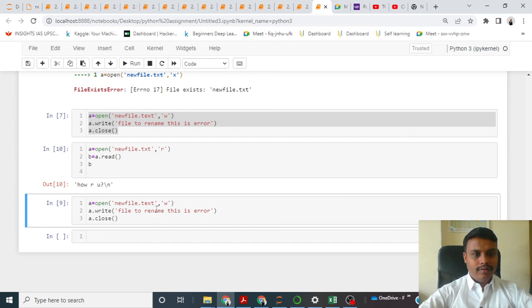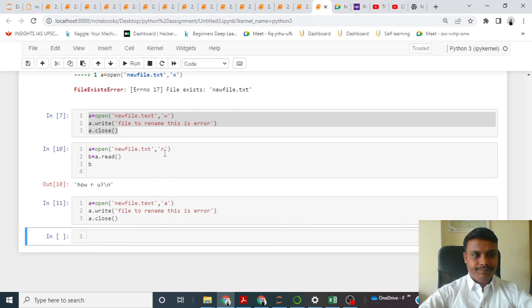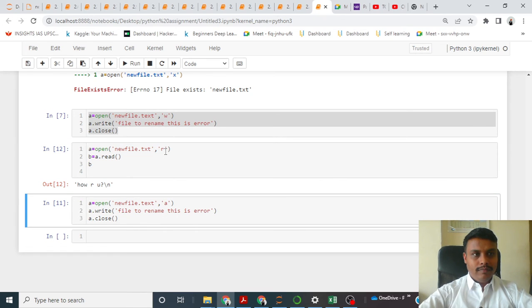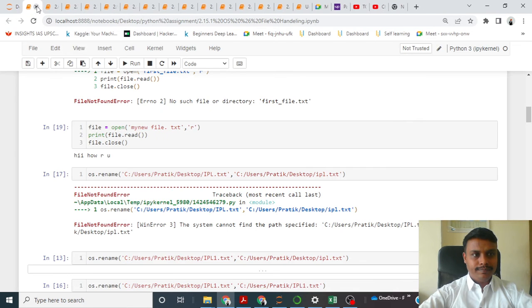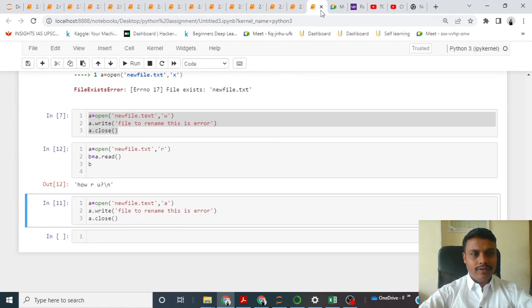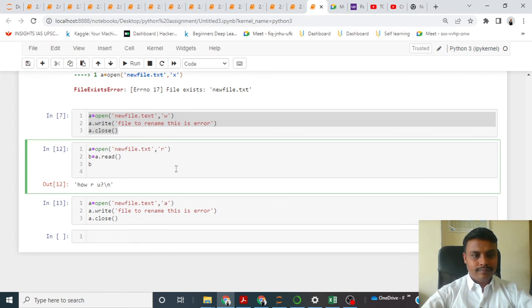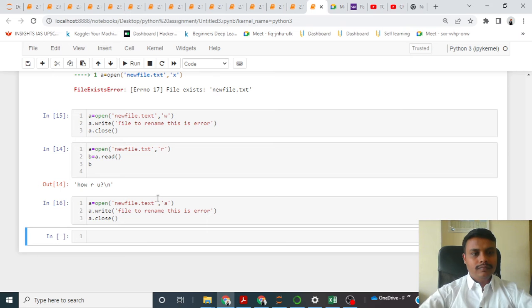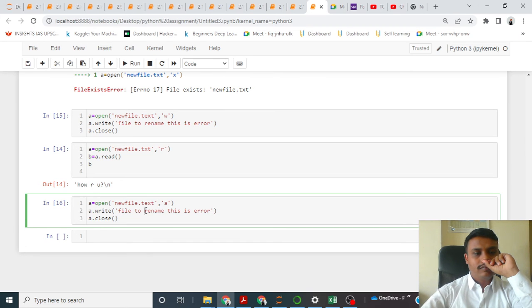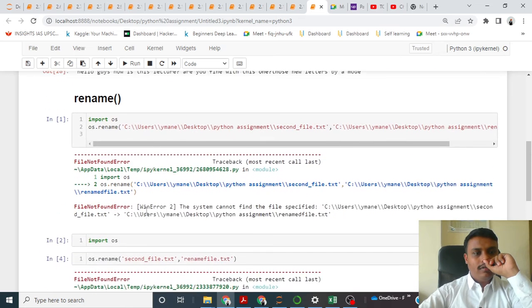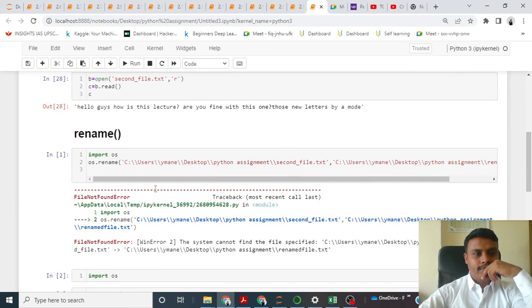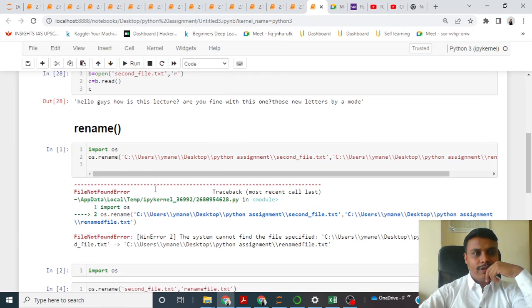I think there are some issues here. I don't know why it's making some error, because that should not happen. Why is it happening? Because I have imported os, or I have changed the path of the file.